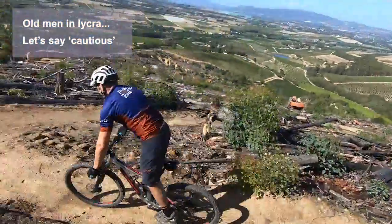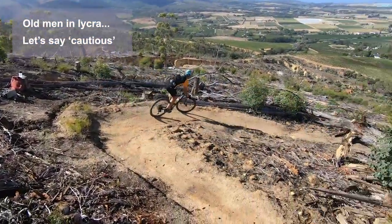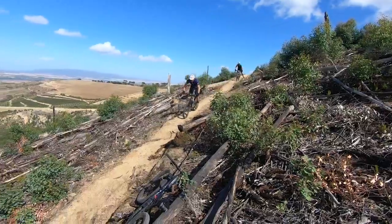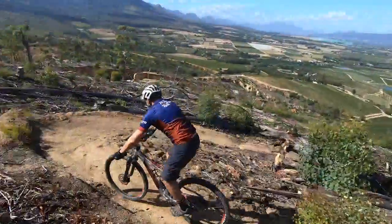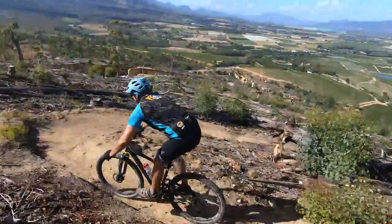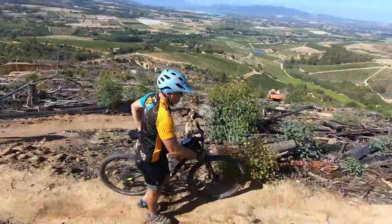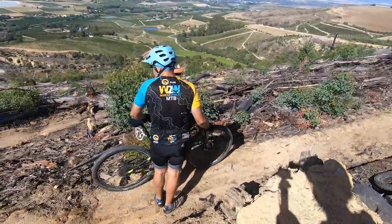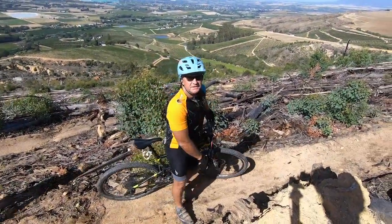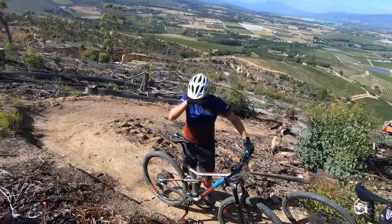Nice and relaxed, not too fast. Okay, stand up, drop your heels. Look ahead, set up nice and wide. Yes, nice. Set up nice and wide. Perfect. Charles, you reckon you can go faster than that? Charles? No. You don't want to go faster than that? I'm a bit nervy on that. Doug, I think you want to go faster.